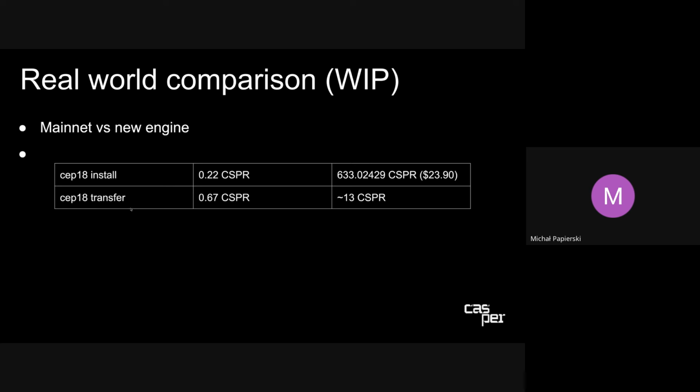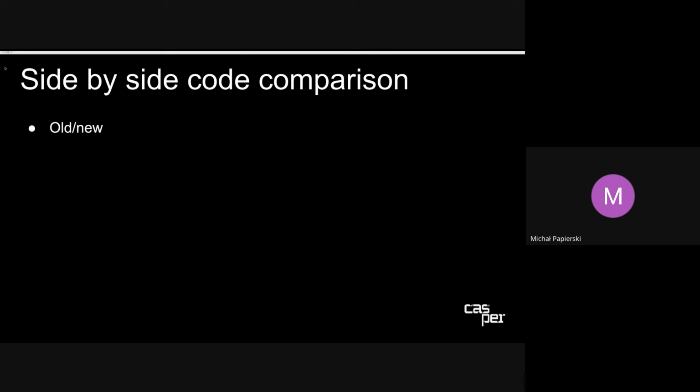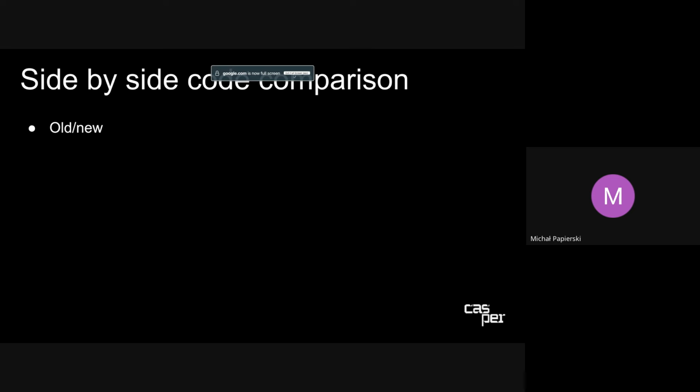There is also CP78, but I will talk about just the code itself. CP78 is huge, even after porting it from the old one. So it wasn't easy to quickly do an apples-to-apples comparison. So that's work in progress to determine the differences. But I'm still hopeful that it might be cheaper in the current settings. Okay, let's go side by side. That will be interesting to dive deep into the code to see the benefits of the new engine.